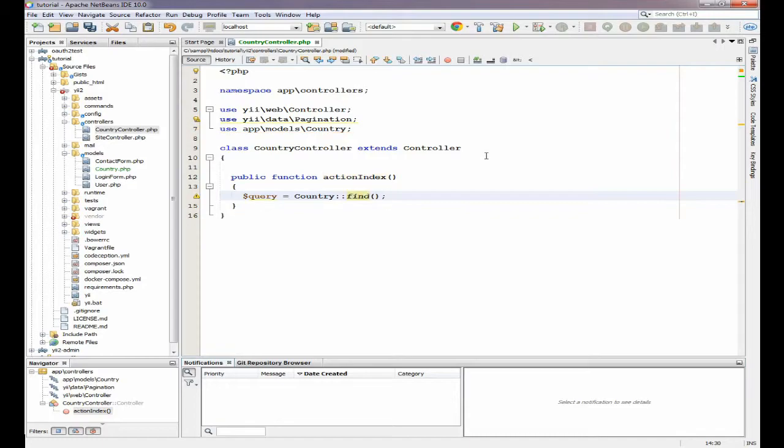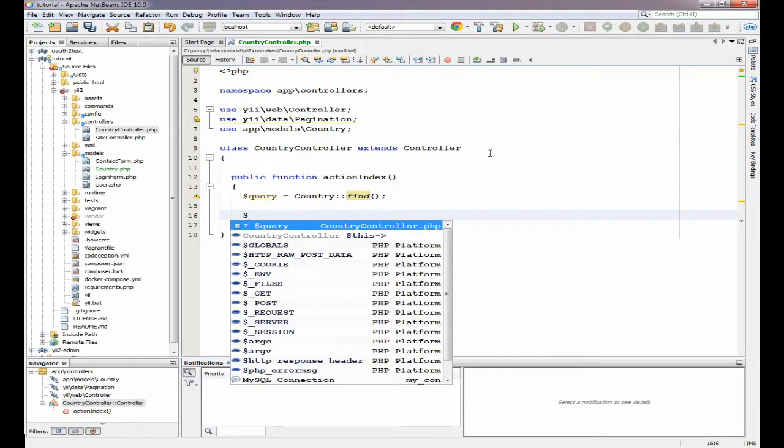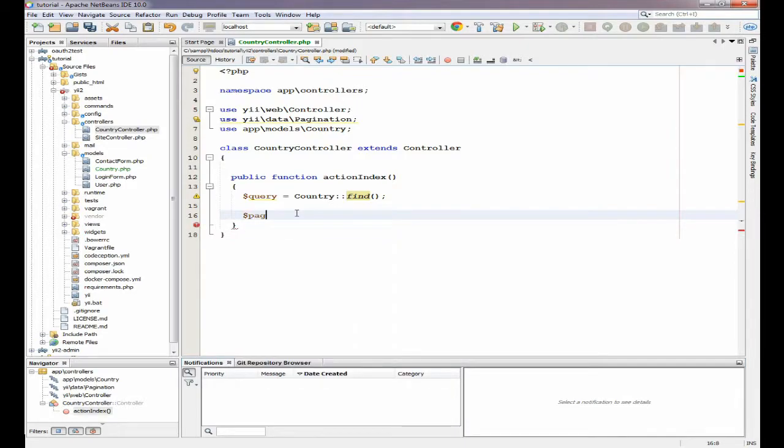Okay, so we've created the query, and next we need to do the pagination, which I showed you above. So let's start that. So pagination, and we need to create a new Pagination. Let's see if it finds it. Yes, it does.